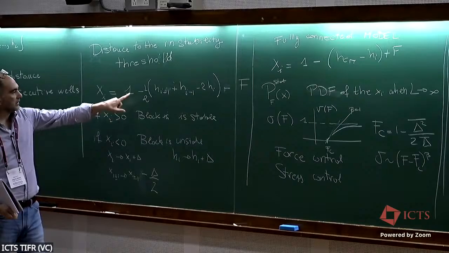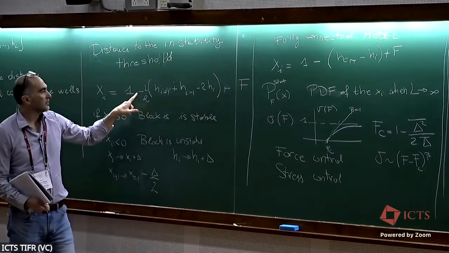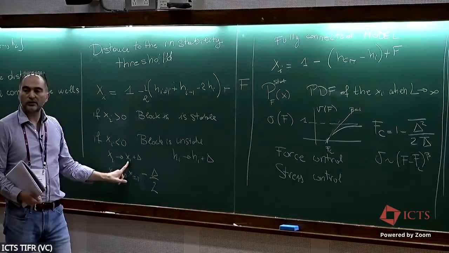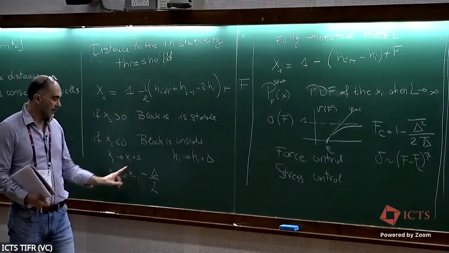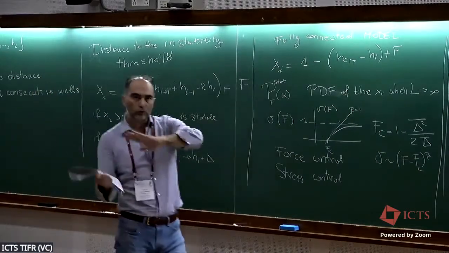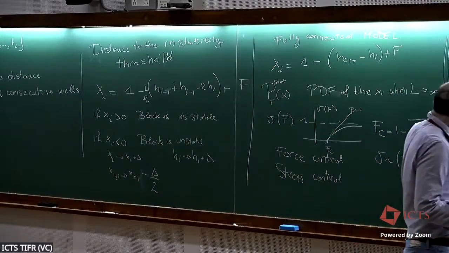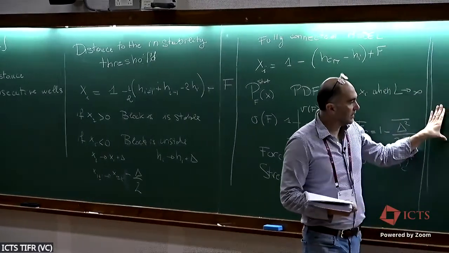Now, if you put plus delta, this goes plus, so this gets stabilized and that gets destabilized. Is the model clear? So you have the two worlds, the world of the X and the world of the H. Okay, so let's go back here.